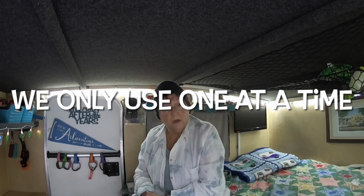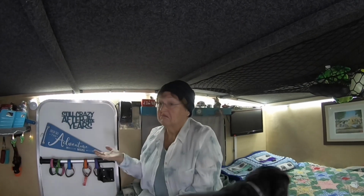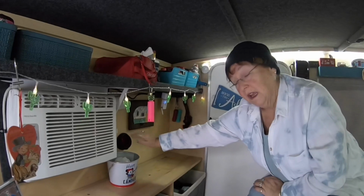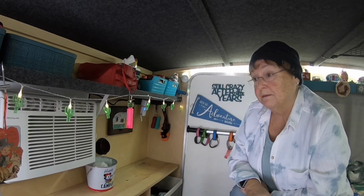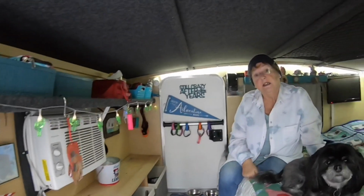So here in the Runaway, in Little Dude, we have 3 different heat sources. When it's really cold, like this weekend, we have our little, this is our primary heater. It just plugs right into the plug, and on a normal 40-degree day, it's going to keep it nice and toasty in here. We also have this, bringing heat in from Jack, and we only use that on extreme days like it is now. And then we have our smaller unit here. So with the 3 sources of heat on a cold, snowy weekend like this, we are really warm in here, except for the floor, but we have rugs, so it's no big deal.